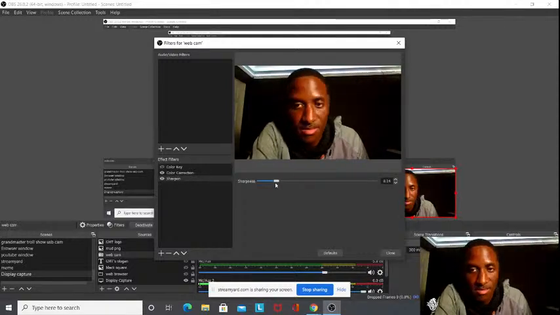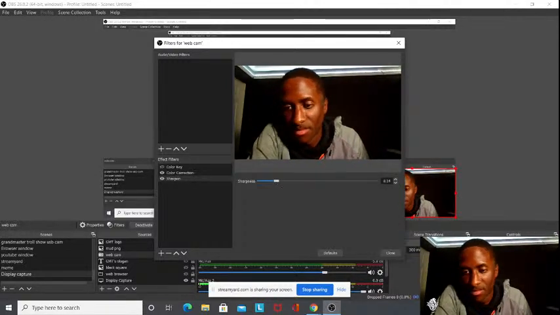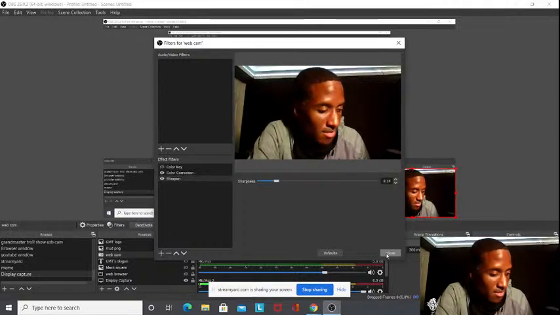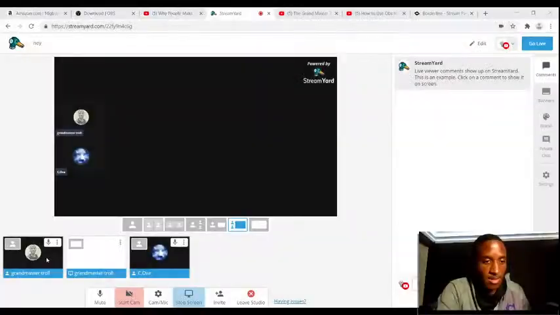Sharpening the image is as simple as making it sharper. This is how you improve the quality of your image while you're on webcam. Again, this is something you just put on, set, and forget. You don't even really have to change it again. And that's just one of the many things you can do in your webcam with filters.